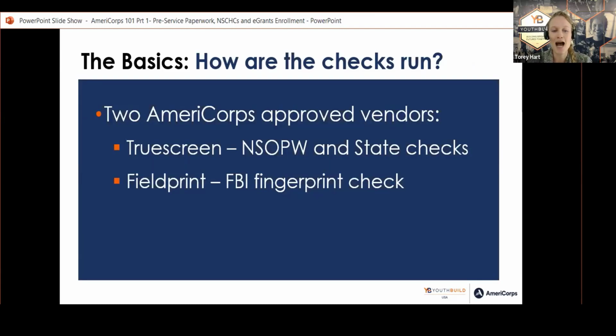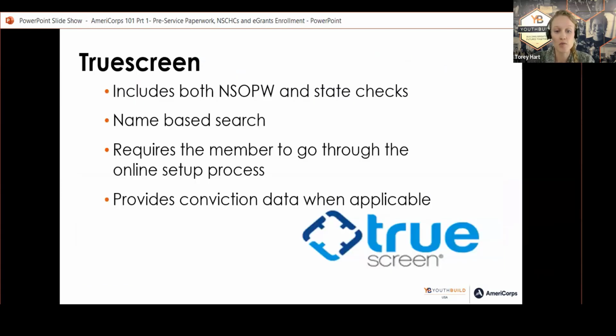Great. So now, how do we run these checks? They're run through two AmeriCorps approved vendors, TrueScreen for NSOPW and state checks, and FieldPrint for the FBI fingerprint check. So TrueScreen runs the NSOPW and state check, and it's intended to be simple and streamlined. The benefit to using this system is that programs can be certain that checks are run compliantly and, for the most part, on time. Using TrueScreen will prevent disallowance for many programs.